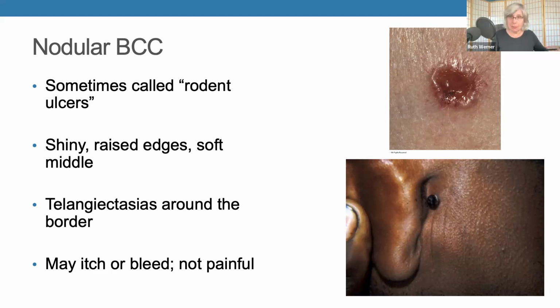The assumption is that people of color are at less risk for skin cancer, and so they don't have to worry about it because they don't get skin cancer. That's not true. And when they do get skin cancer, it looks really different from what the textbook looked like, because the textbooks take pictures of skin cancer on fair-skinned people. And so one of the things I did with this class and, in particular, with the article that I wrote for Massage and Bodywork is I really invested a lot of time and effort into finding pictures of skin cancer on people who are not white, because it often has a really different kind of presentation.